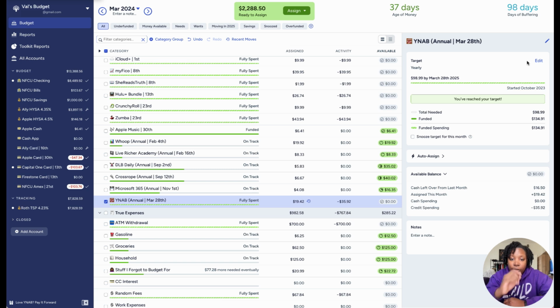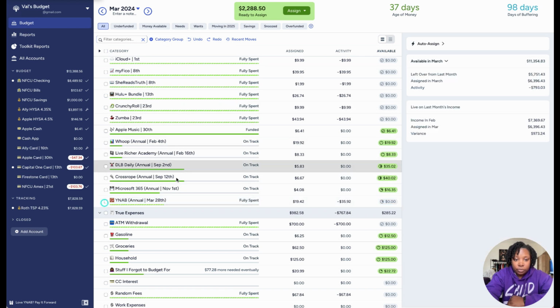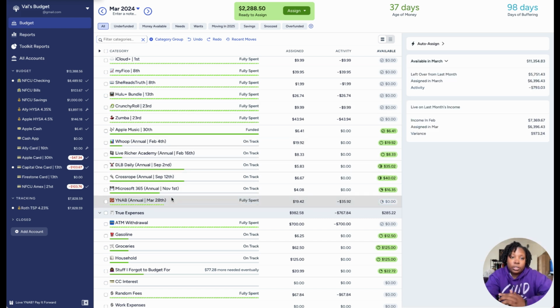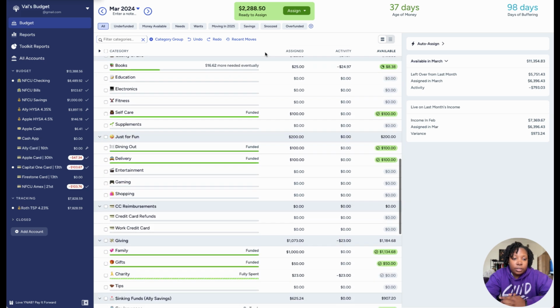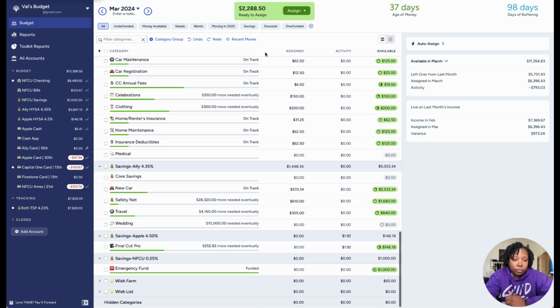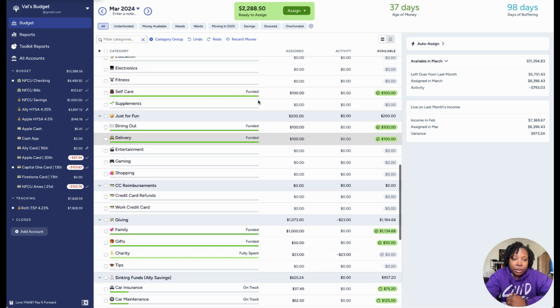Yeah, so it says that I already reached my goal, because I've already made my payments for the year, and I don't want that to happen. So I'm gonna undo that. And once we get to April, I'll change the category there. All right, so now March is looking good. Everything is funded for March. All of my categories are on track for their targets.